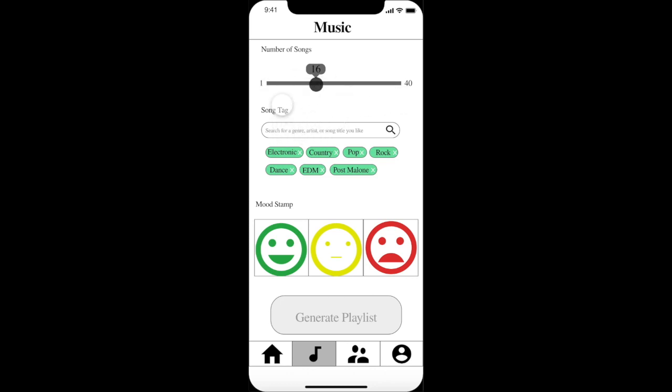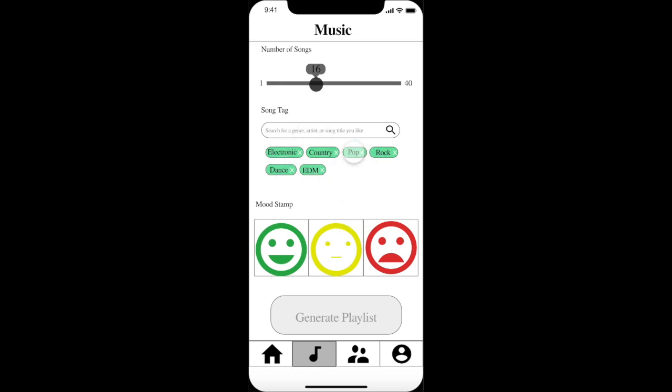And then I wanted to include this interesting part. I've seen a lot of designers start to use this within their apps or their web pages with the tagging system. So I included just a search bar where people can look up. I've already put these tags in just as a display of what it would look like. But I can go ahead and get rid of Post Malone if I wanted to. Basically, the idea is to use these tags to give the program a little bit more of a narrower alleyway for how it's going to pick the songs for you.